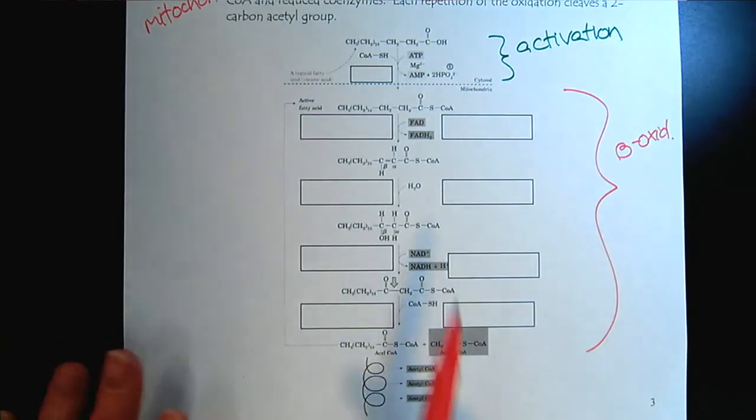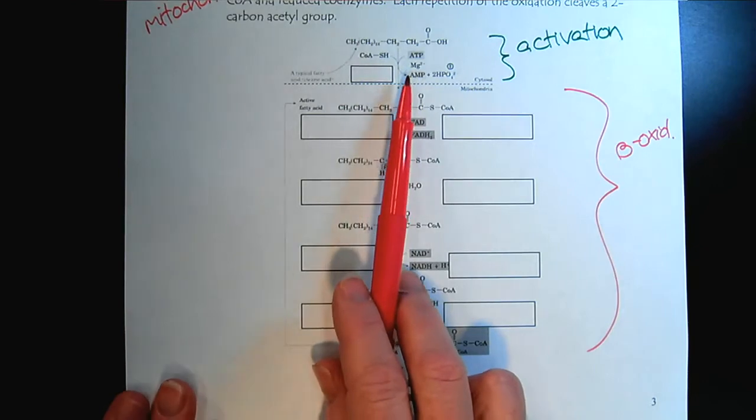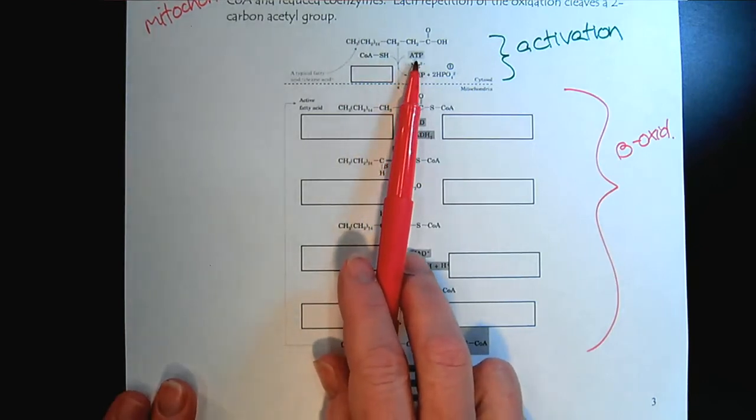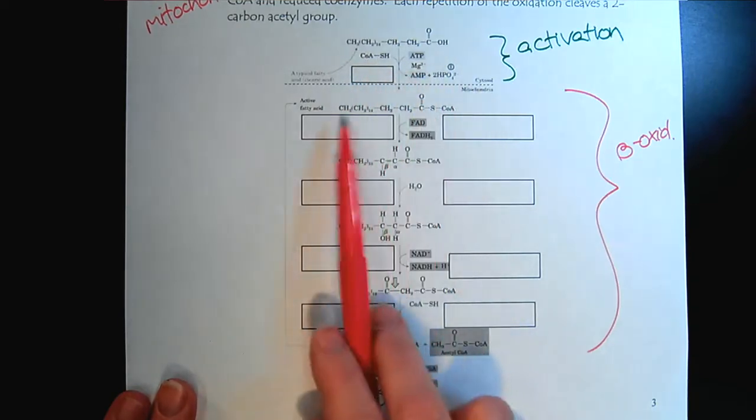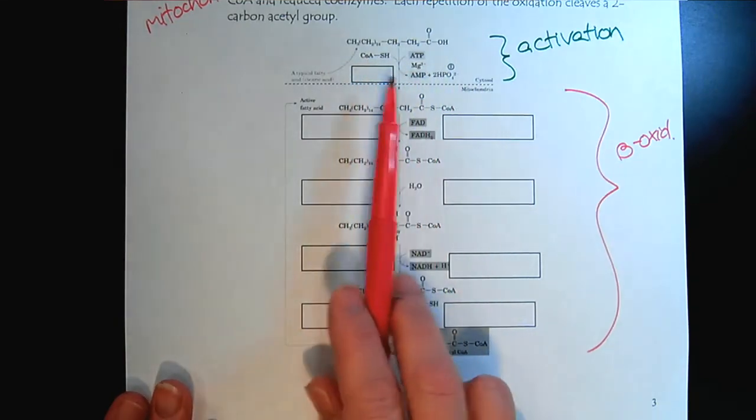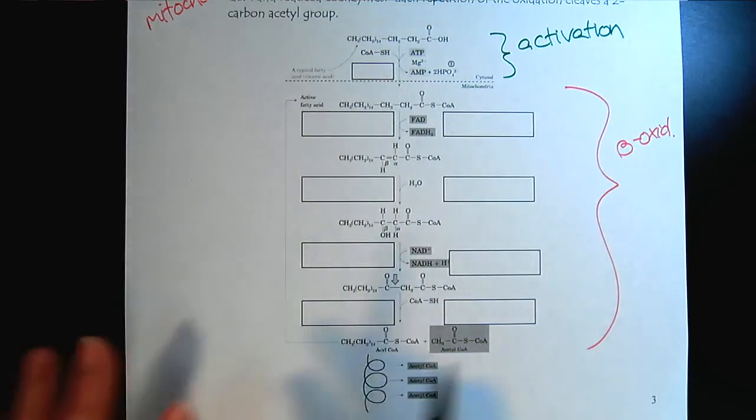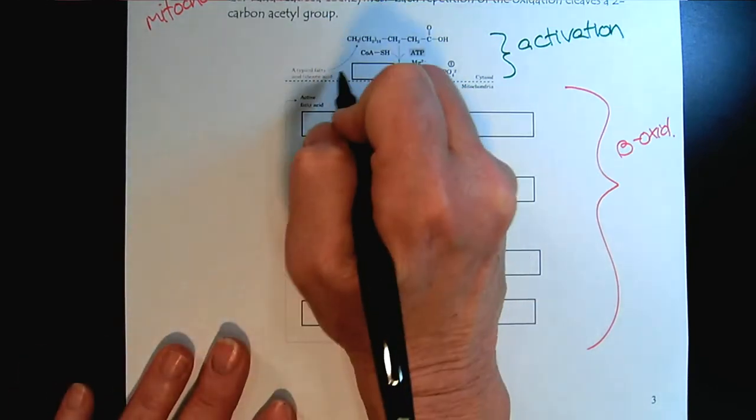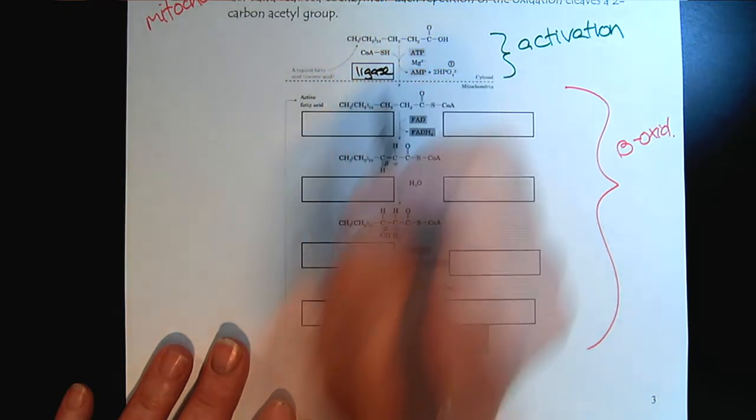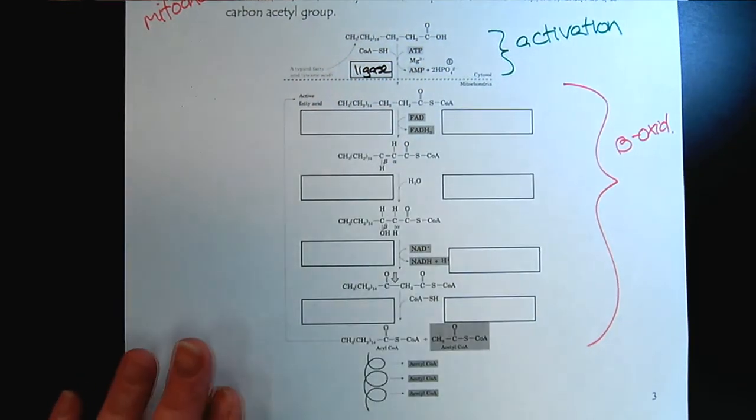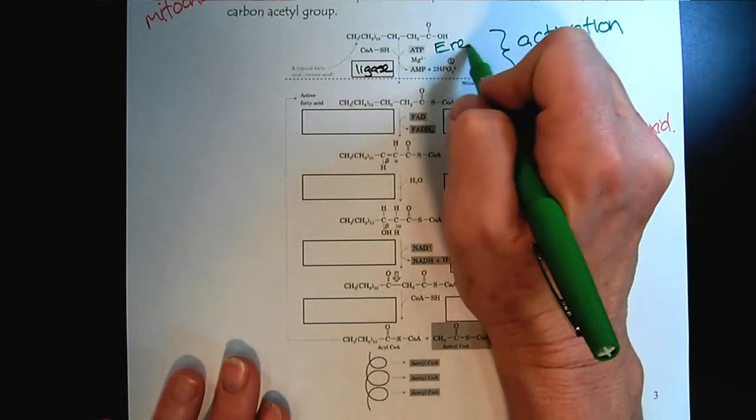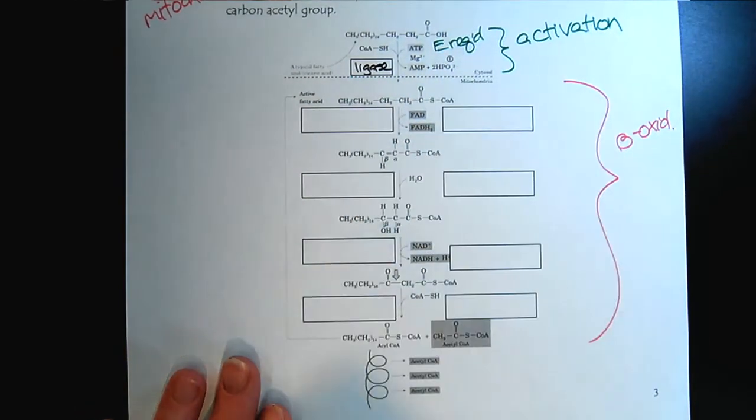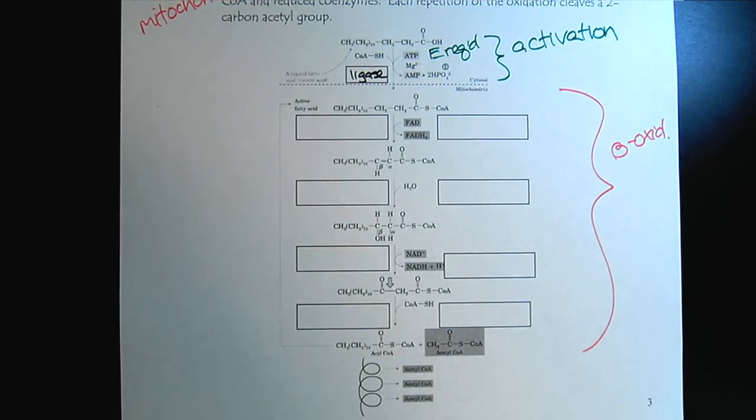So what happens in this first step, we're having to use energy. We're taking two smaller molecules and making a larger molecule. So the type of enzyme that we would need here would be a ligase, from the French lier, linking. And notice energy required. So practicing our skills for recognizing enzymes.